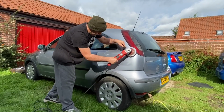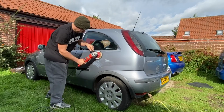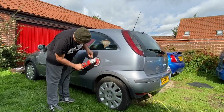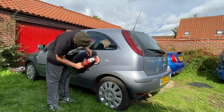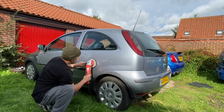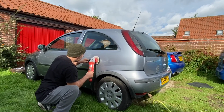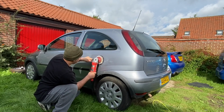Okay, so today I'm going to use 3M Fast Cut Plus. Seems to be a really good compound for giving a really hard cut. And we've got a polishing mop. This one's a high quality one. With these, if you spend the money, you get a much better action on the head of the actual mop. But cheaper ones will make the car look better. Right, so let's have a go.